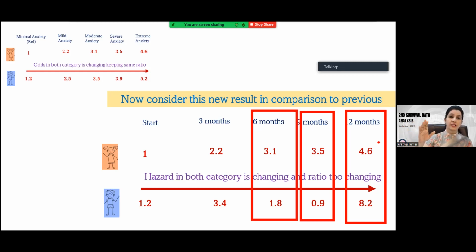Whenever you see that this ratio is changing with time, that's why you need to check this with each variable. We'll discuss what variable to be put into the model. How will you decide for that? Apart from the clinical judgment, you will check for this proportional hazard assumption. And if the proportional hazard assumption is not met, you cannot put that variable into the model. Or if you want to put that variable into the model, go for the extended Cox.